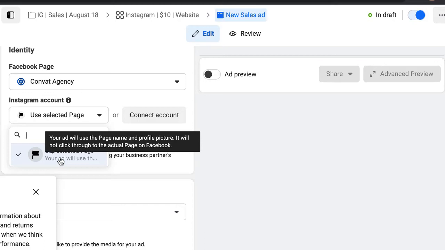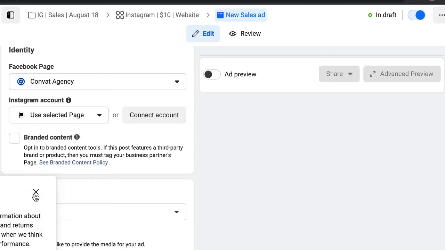Simple. So here is the thing: if you are sending people to an external website and your placement is Instagram, but your Facebook page is not connected to an Instagram account, there is no issue. Where the issue is, if someone clicks on your page, like there is this page and the icon, they will not be redirected to your Instagram page, they will be redirected to your Facebook page, which I think is okay. But this is fine if you're unable to connect your Facebook page and your Instagram account. But make sure you try that first. If you're able to do that, that is fine. If not, then just proceed. Okay, so that's fine. Then I'll proceed with what I'm doing.